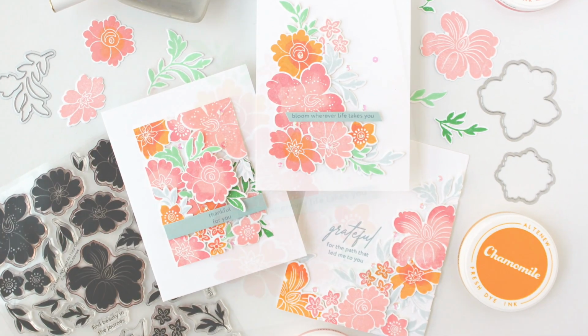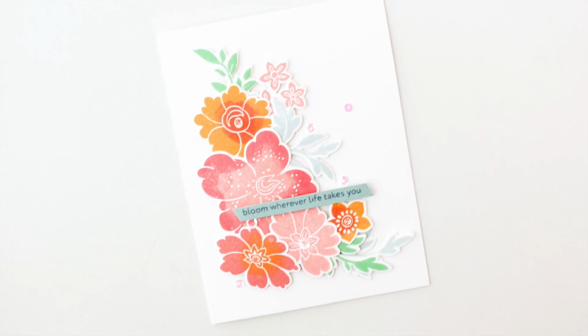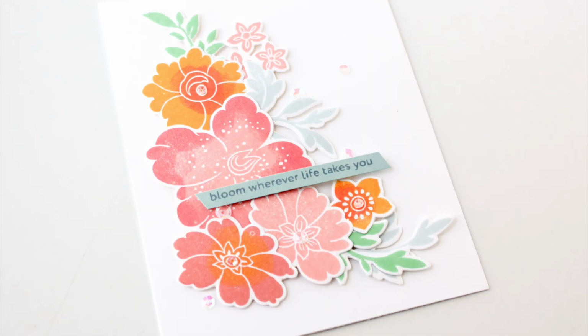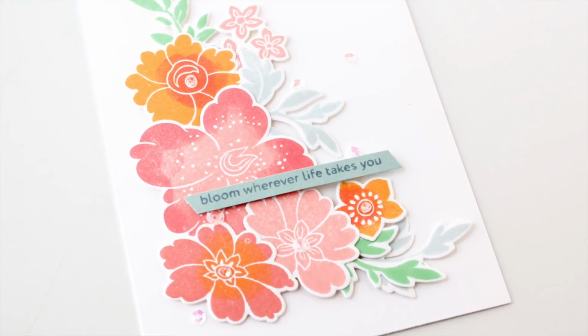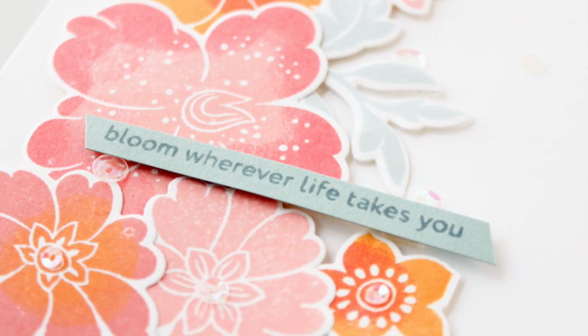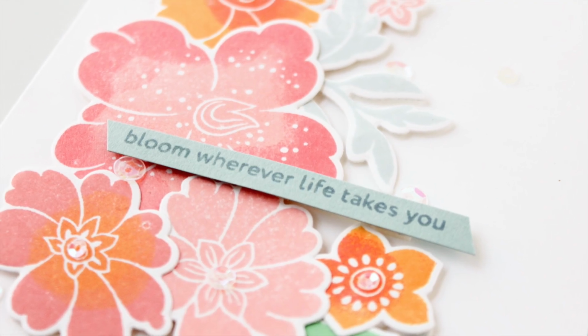When you grab a kit like this and you pick a color palette, you really can get a lot of mileage, a lot of projects out of your crafting time because you're not switching between multiple color palettes or multiple products. And I really find this a great way to save time when I'm crafting. And now I have 3 beautiful card projects to add to my stash.